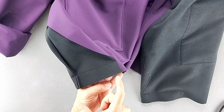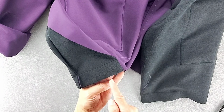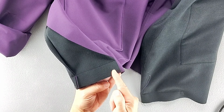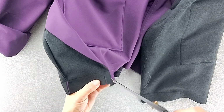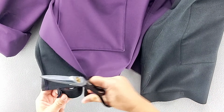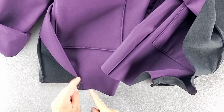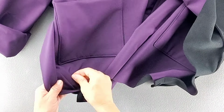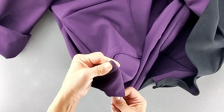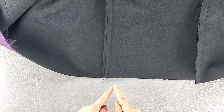Then we'll trim away some of the material at that lower edge of the facing within the seam allowance that we just created, starting about 5/8 of an inch away from the innermost edge, all the way to the outer edge. Repeat on both sides. Then we can turn our facings right side out, poking out the bottom corners. Finish the remainder of the bottom edges in your preferred method if the material frays.